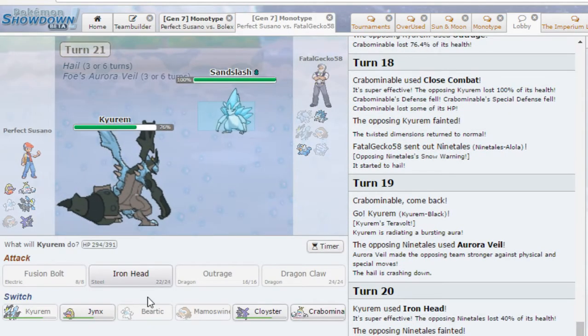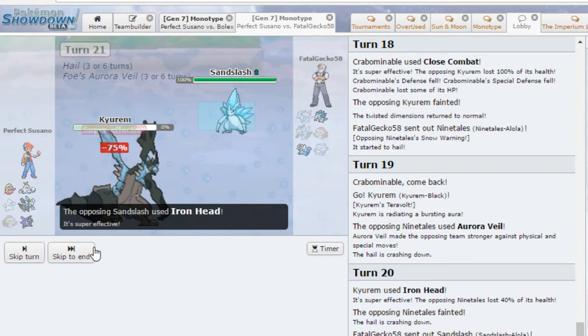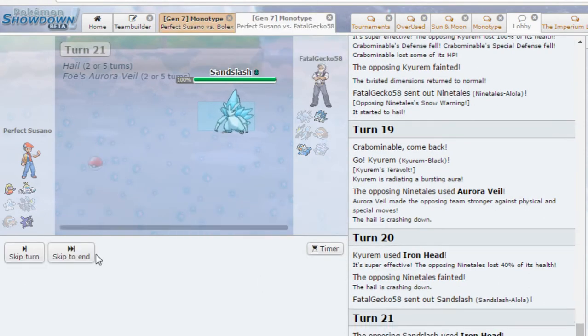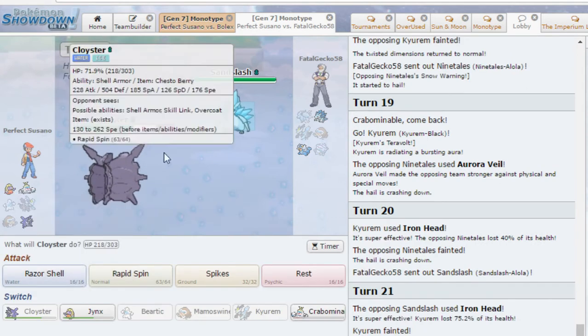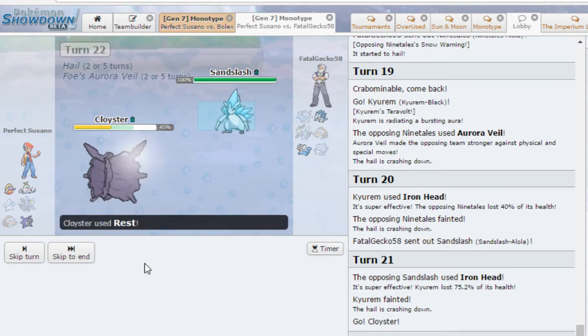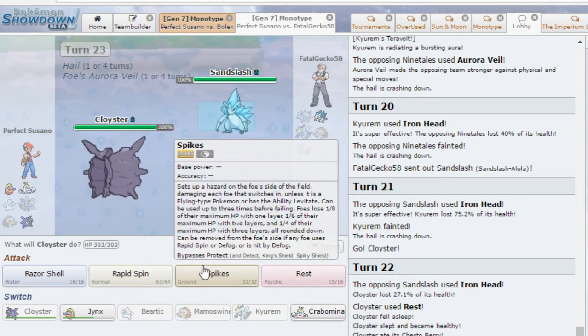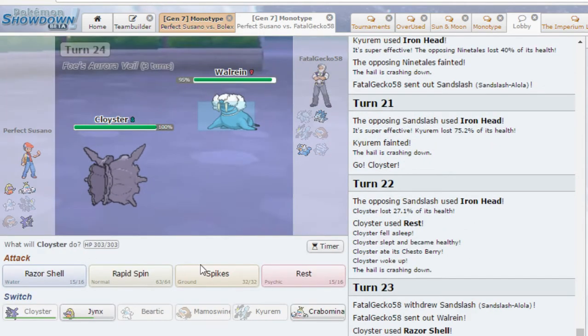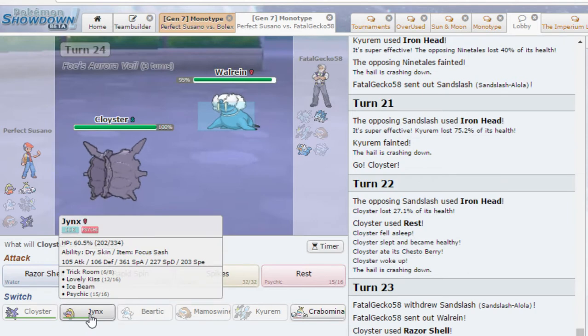Back here. Am I still fast or slower? No, he's faster. Wow. Go figure. Alright, we can stall out the hail. We'll click Rest. Alright, perfect. I'll click Razor Shell here. Alright, this is actually really good. This is very good. Very, very good.